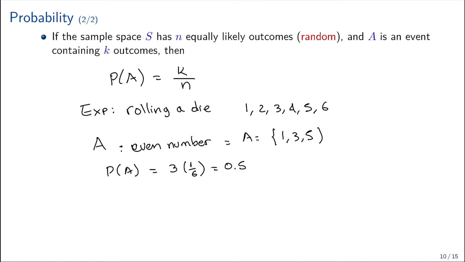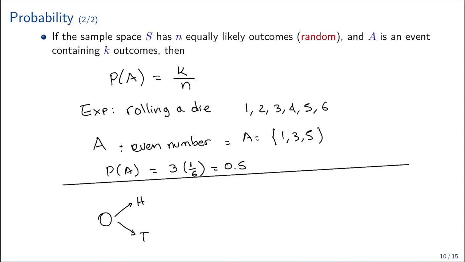Let's consider now the case in which we are flipping a coin twice. In that case, we have two possibilities: we either have head or tail, and each one is equally likely, so the probability is 1/2 and 1/2. Then we flip the coin again. For the second flip, we have two possible outcomes each time, head and tail, with probability 1/2 and 1/2. And in the same way, when we get a tail in the first flip, in the second flip we can have head or tail, each with 1/2 probability.